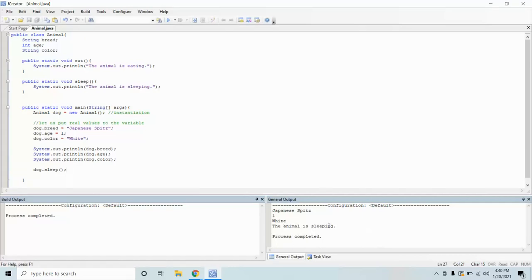Ayan. The animal is sleeping. Because you call the behavior sleep. Okay? Then taud-taud, nikaon siya. Dog.eat. Ayan. Okay, run it. Okay, the animal is eating.